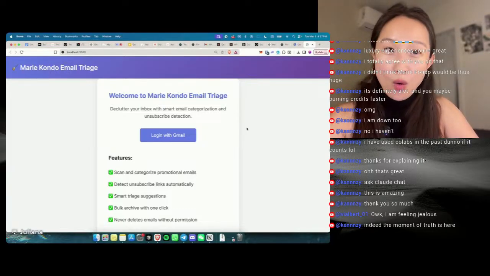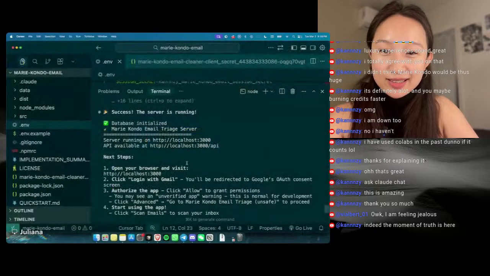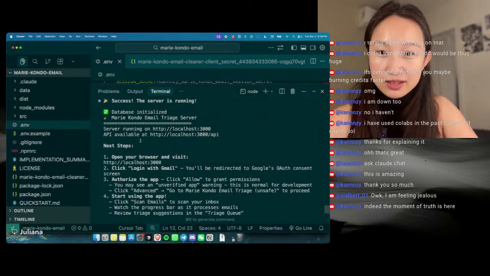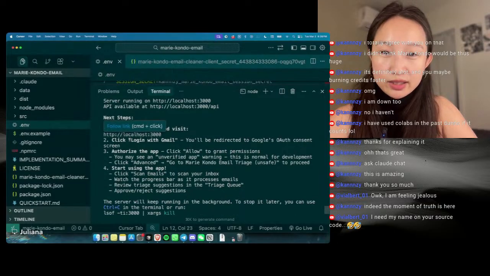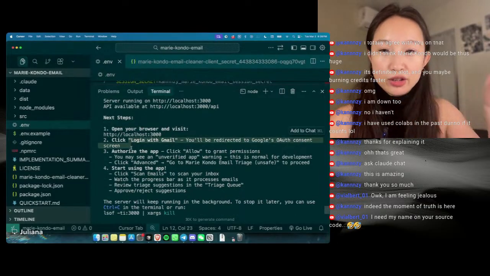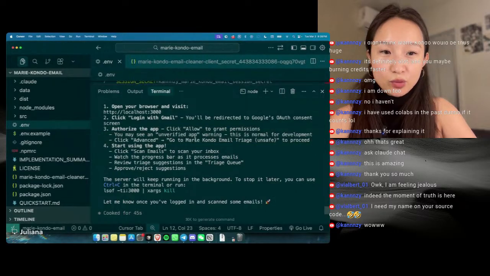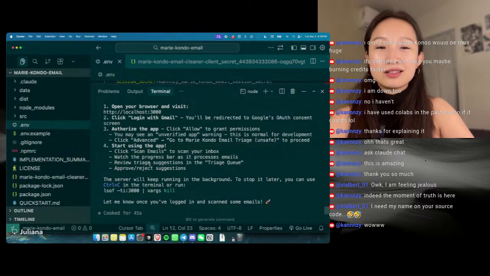Wow. Okay. Wait. It says server's running, database initialized, server running at HTTP 3000, API is at this endpoint. It says open it, log in with Gmail. It will be redirected to the OAuth consent screen and then authorize it to use my app. If I get any warnings, go ahead and proceed and then click scan emails.